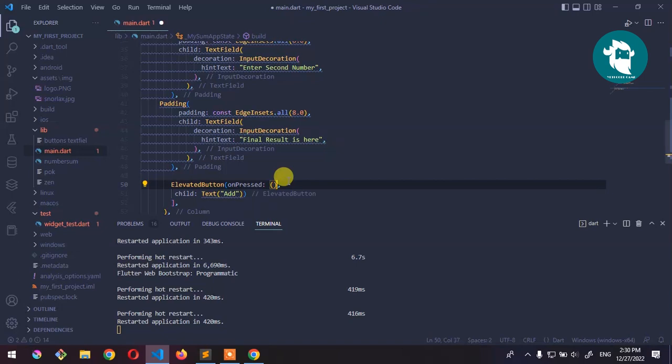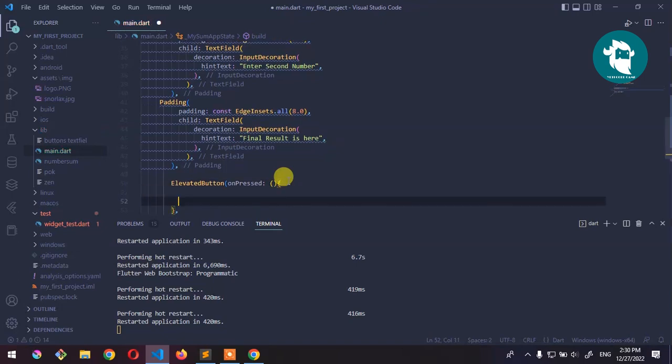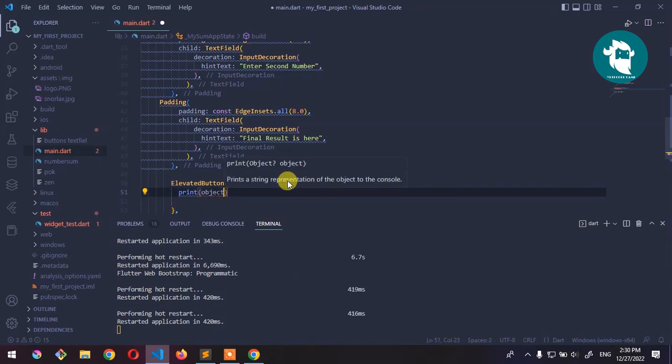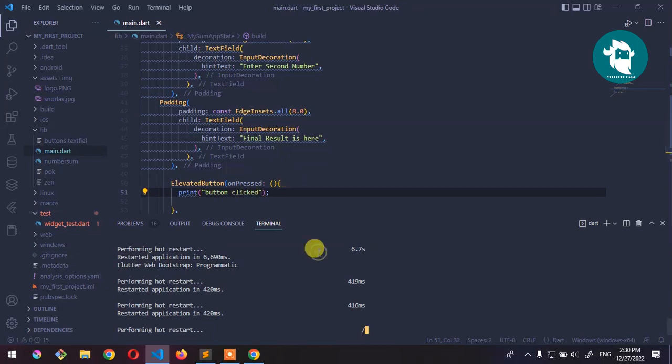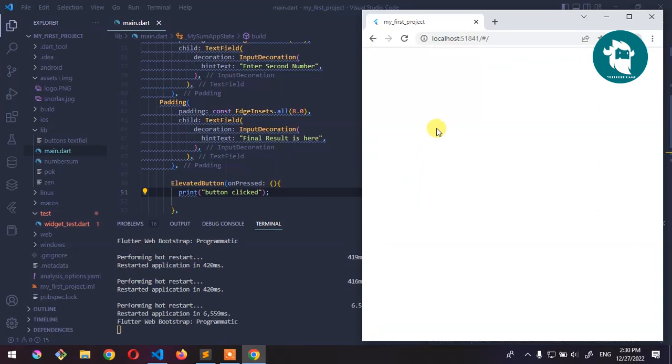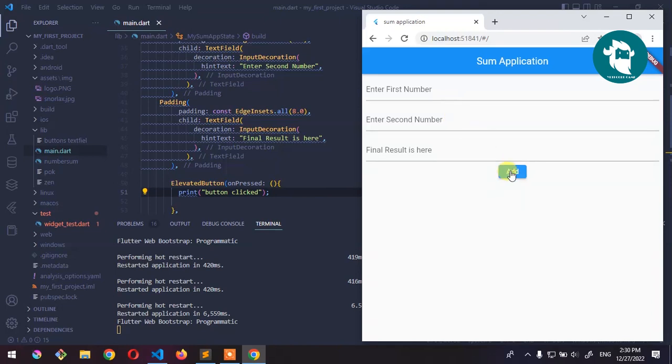For debugging purposes, add print, button clicked. So now refresh it. Let's go to our browser, or emulator in your case. Let's hit add. Now it's saying button clicked.